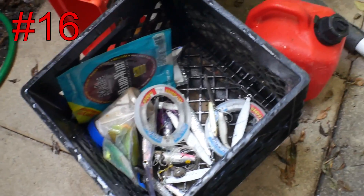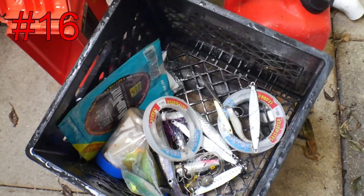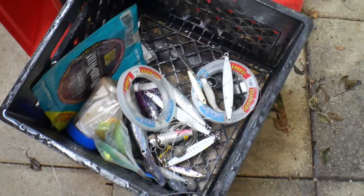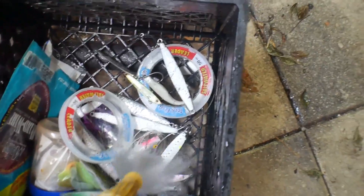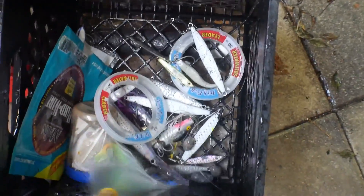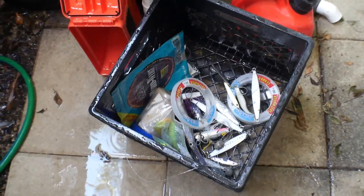Here's a quick tip: I keep a milk crate on hand so when I get home I dump everything that even slightly got touched with salt water, drop it in the milk crate, and just hose everything down. The good part is that it'll drain and dry a lot faster because it has air circulation on all sides — just get it all saturated and let it air dry.